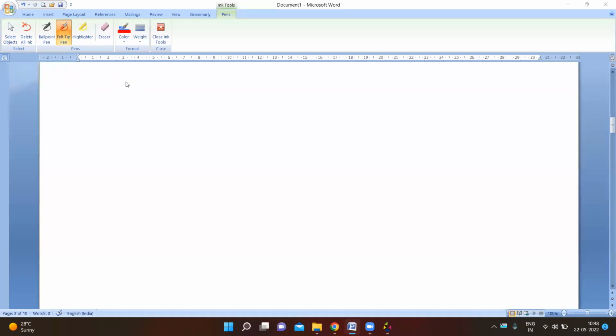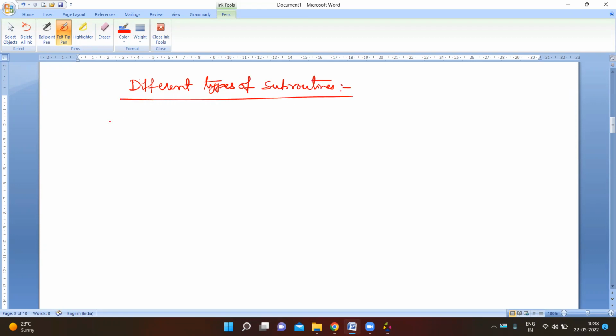Next, there are different types of subroutines. The first one is multiple calling subroutines. The second one is nesting of subroutines, nested subroutines.